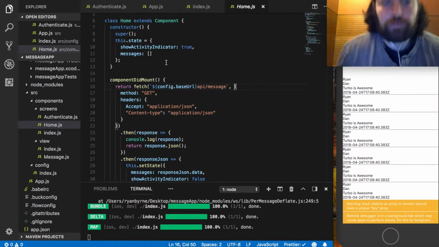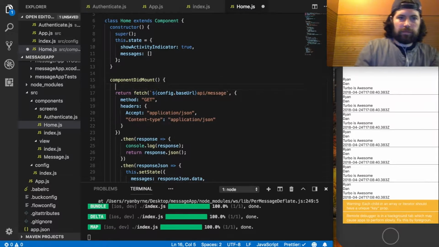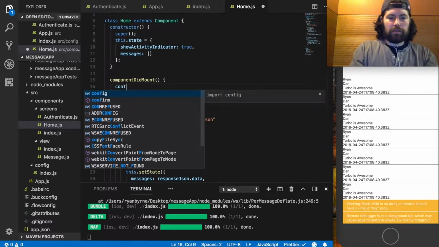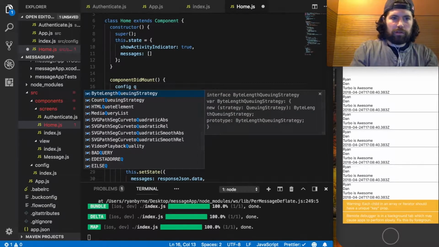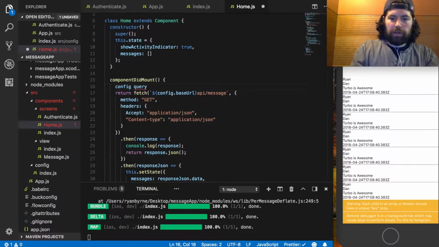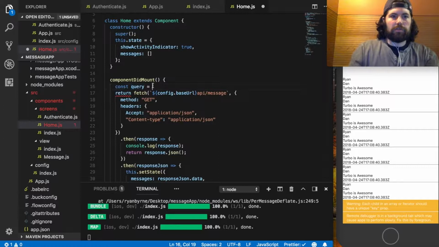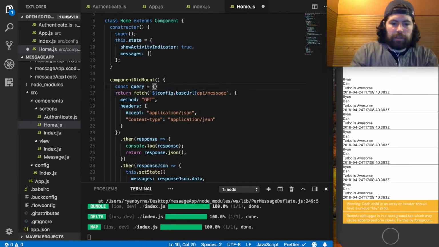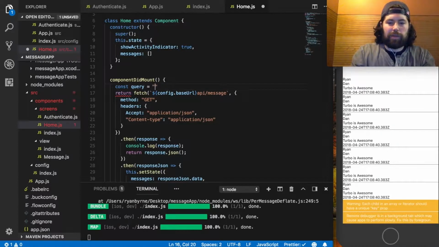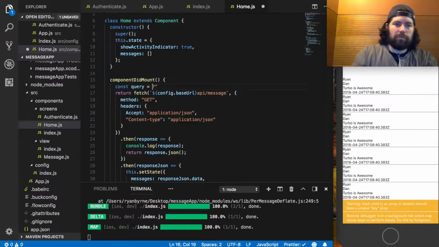So I'm going to say const query equals and to user. Oh, so this is another thing I don't like about fetch, but you have to use this.